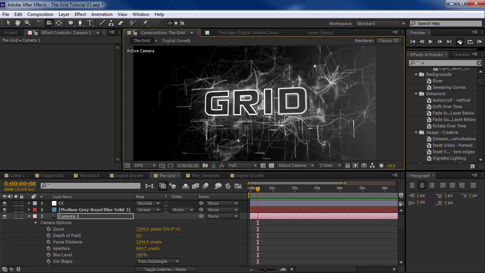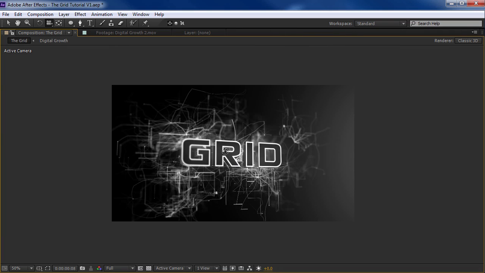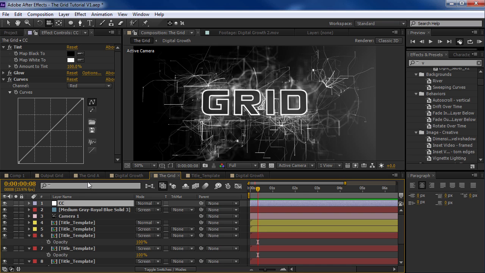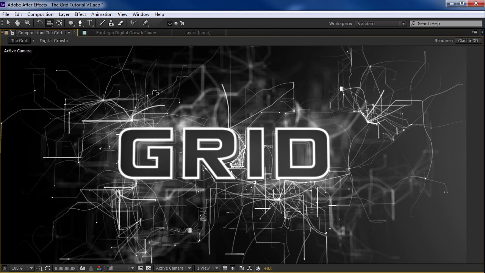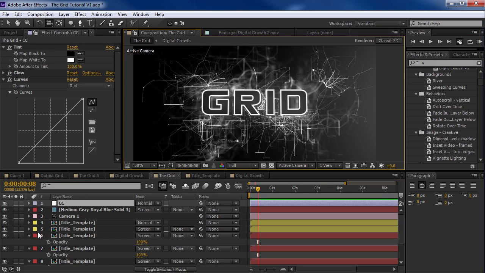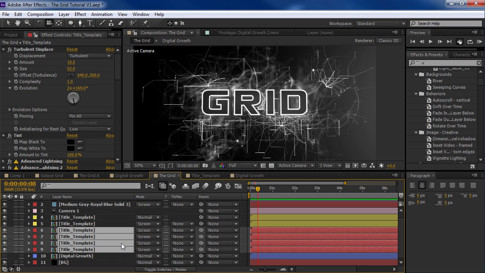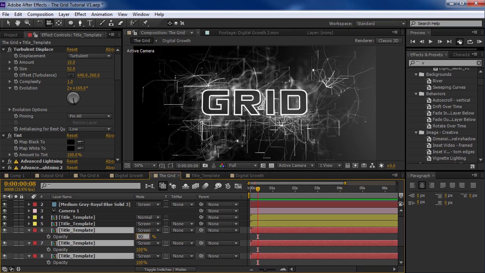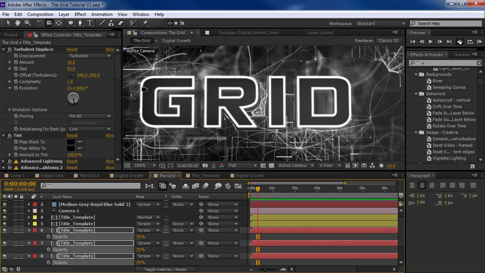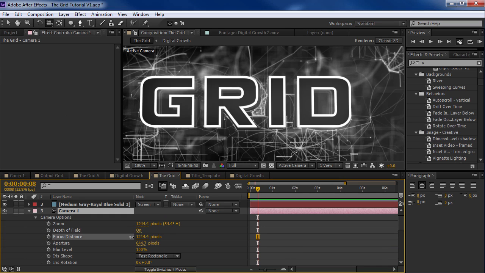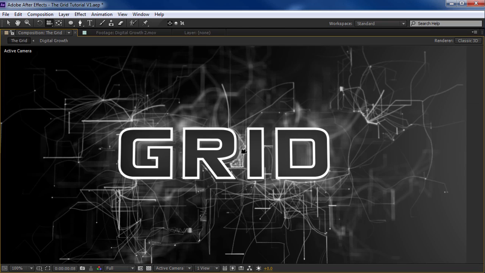And that's going to create a much more interesting look and definitely a much more organic look. But we can actually use this to help get a sense for the overall look. Now the background grid effects are a little bit bright, so I might take just the bottom 4 copies right here, hit T, and lower the opacity to maybe 90%. A little less, maybe 78. And that way our title grid is actually a little bit brighter. And maybe bring the focus point forward a touch. There we go.